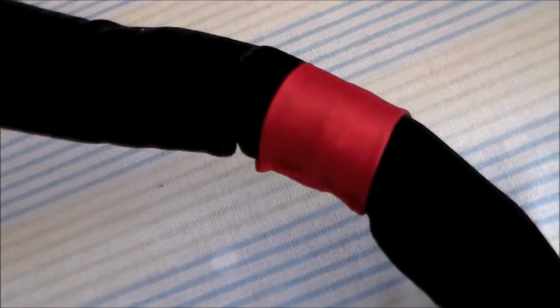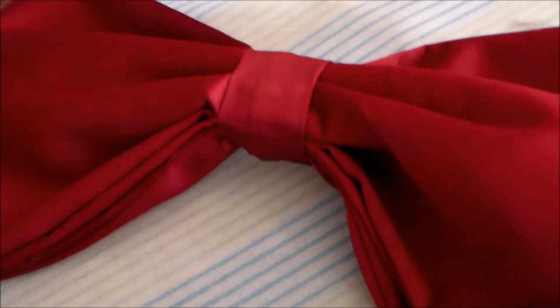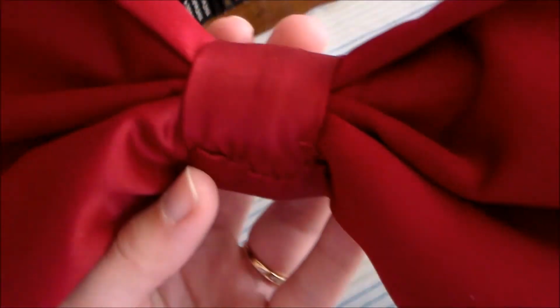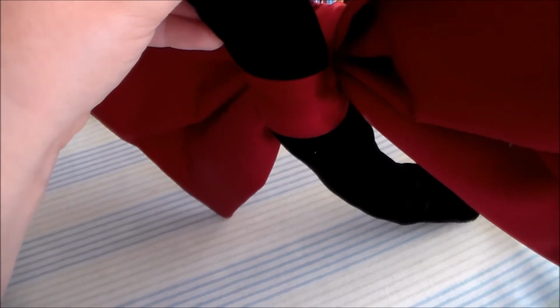Wrap one of the rectangles around the tail and sew it into place. Then we're going to wrap the other rectangle around the bow pieces so that it looks like a knot. Hand sew the bow to the tail at the piece of satin so that it looks like it's wrapped around the tail.